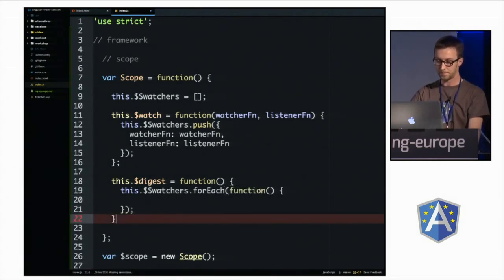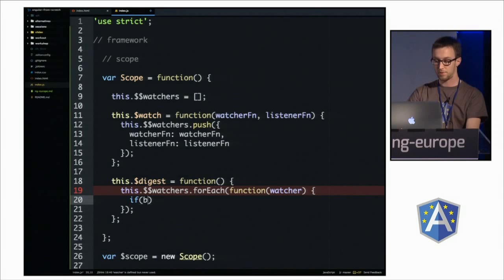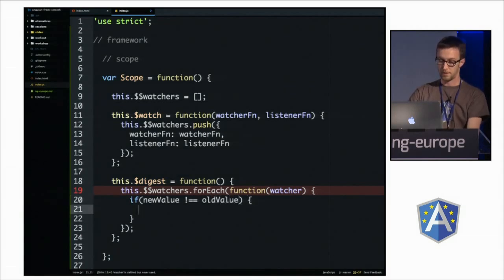Okay. In the forEach, we have one watcher object, and we want to compare, basically, a new value of the watcher and an old value of the watcher. This is the core of the digest.